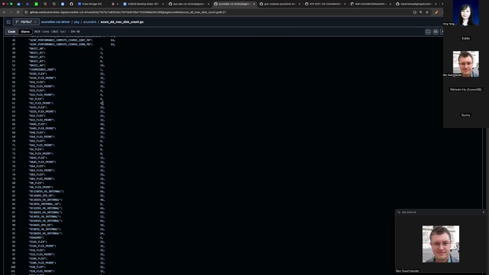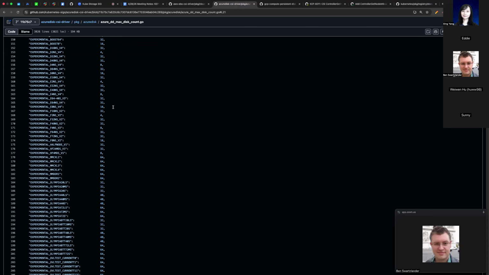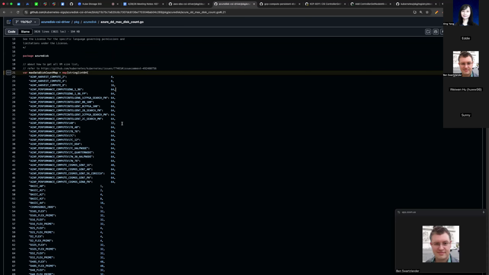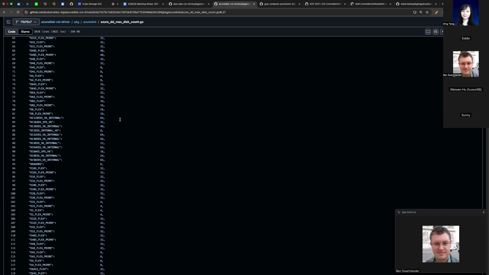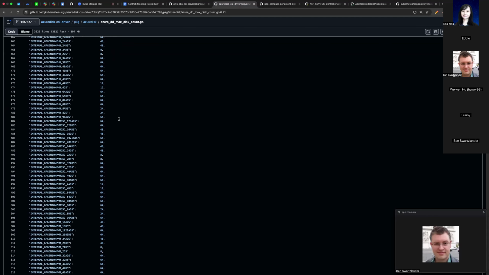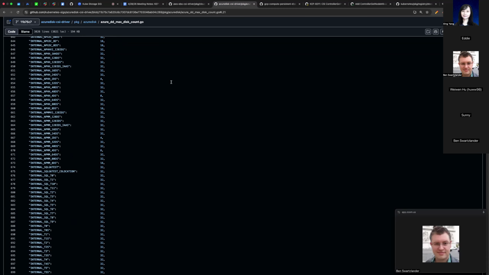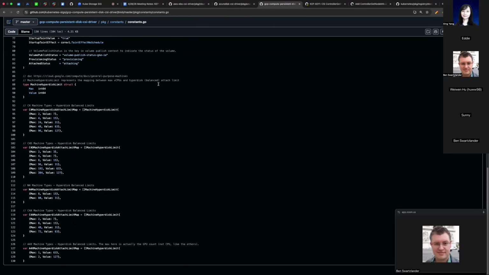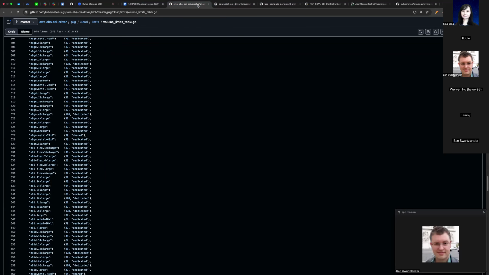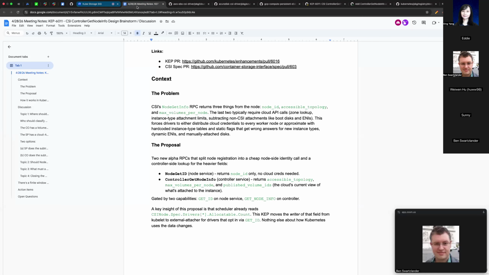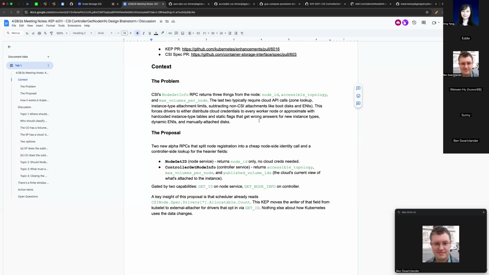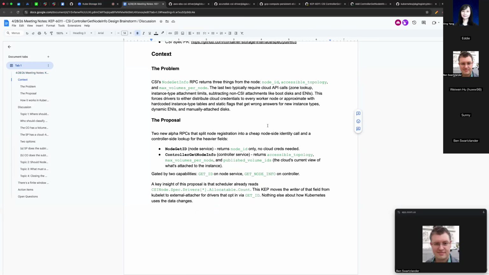And then Azure does something very similar. They also have a hard-coded table of values, following the same strategy, and same for GCP as well. So that's what a lot of plugin authors are doing to work around this issue, and not have to retrieve that info in Node and distribute cloud credentials.